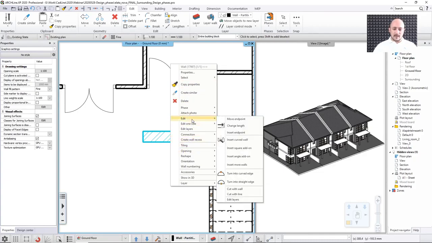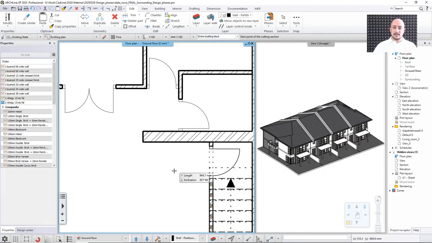What I would like to do is slice this wall into two parts. So I can tell the software that one part will be removed and the other one will be kept. In that case, you can go here and use the edit submenu and say, okay, I would like to cut with another wall which is intersecting this one, or I would like to cut this with a line.